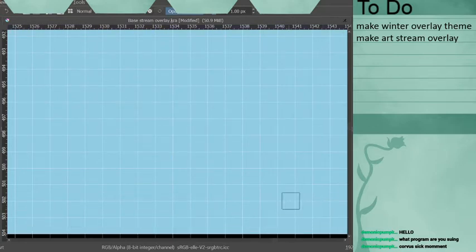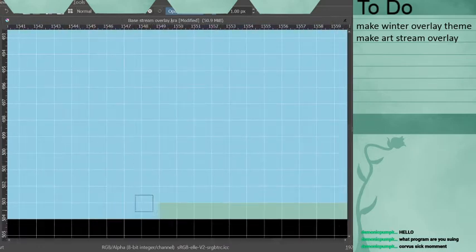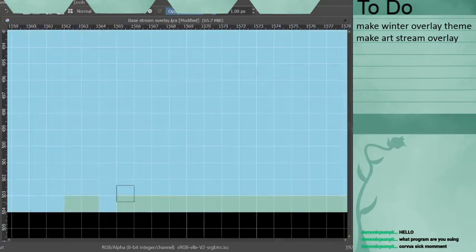Why are there so many pixels? It's the downside of doing it this way. Just takes a while. I know there's probably a better way to do this.